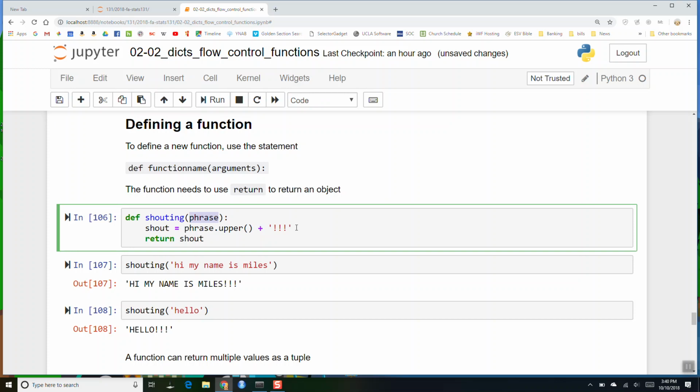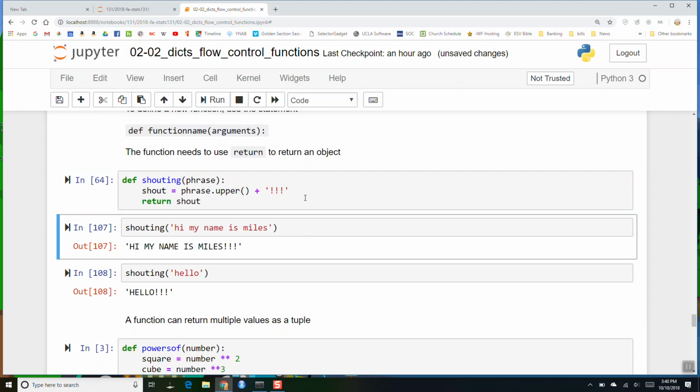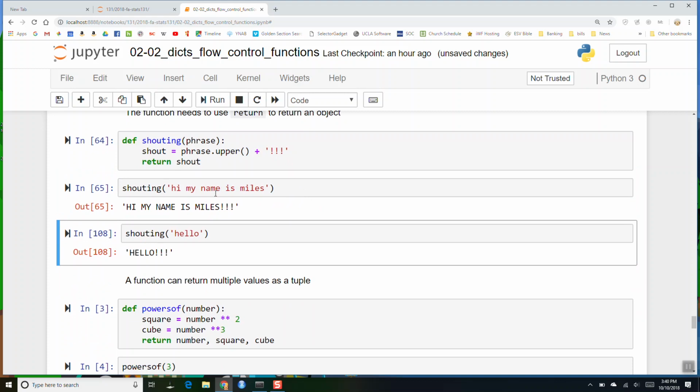It takes in the argument phrase, and what it's going to do is make the phrase uppercase and add a bunch of exclamation points, and then whatever you put into shouting will come back as a very excited version of it. It's funny the effect capitalization and punctuation has on the inner voices that read the text. This sounds like a normal person, maybe a meek person, and this sounds overly excited. But there you go.